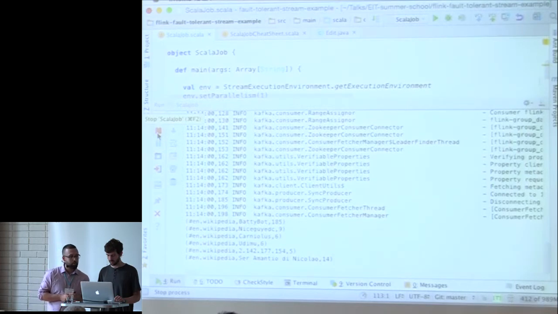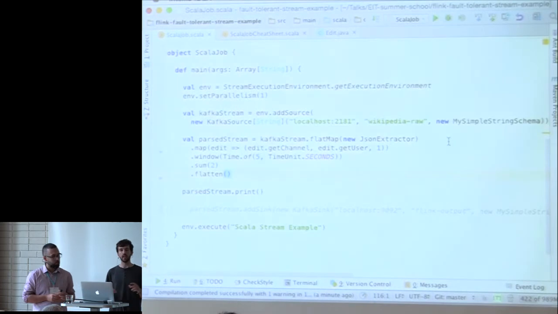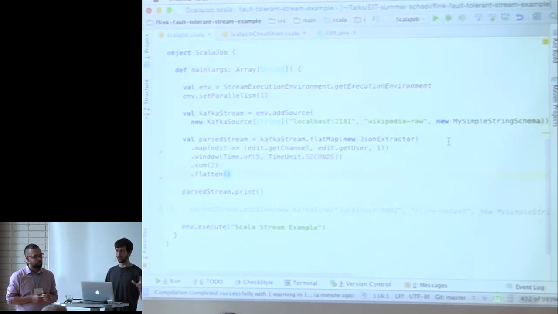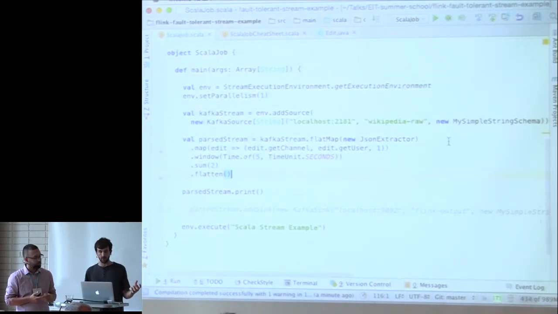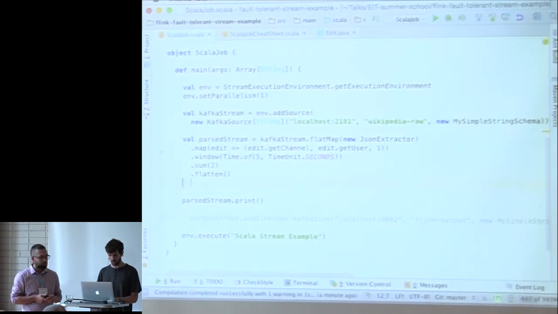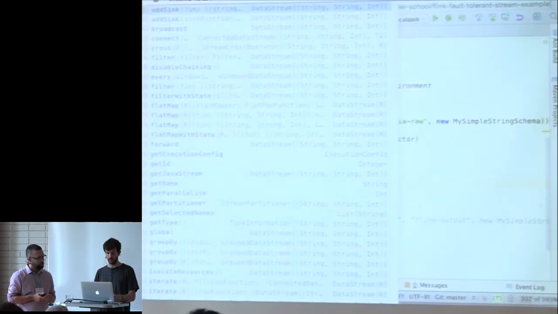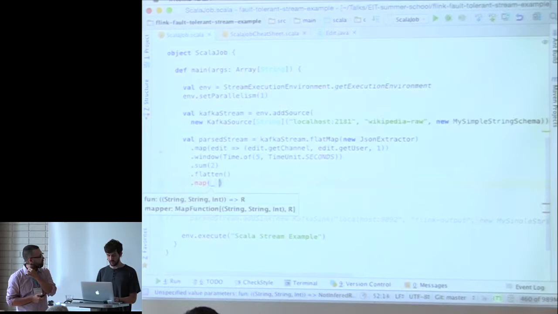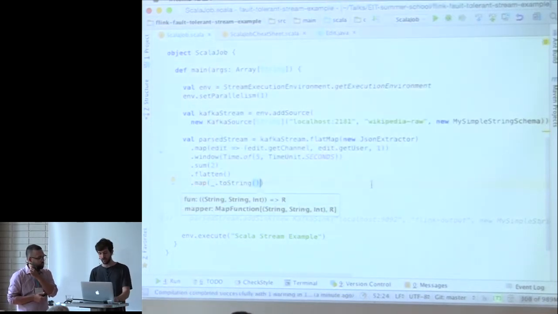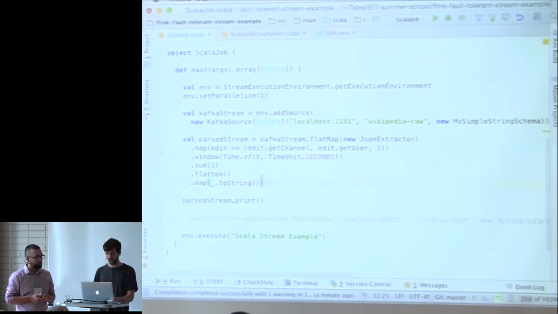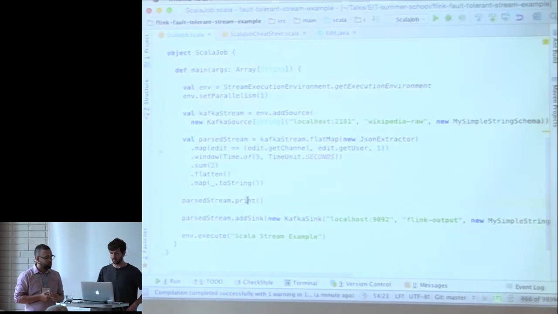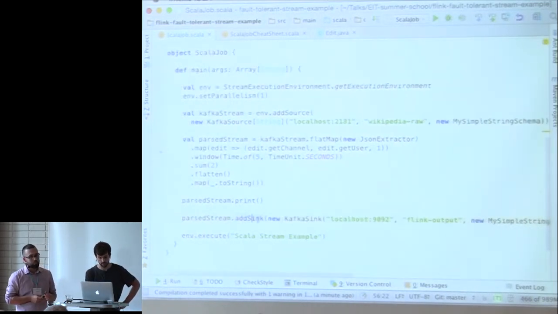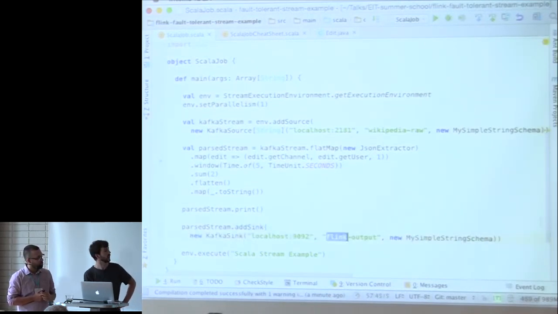What I wanted to show you now is that we can actually integrate Flink into a streaming pipeline, which means we cannot only read from a source, for example Kafka, but we can also write back. Of course we could, for example, also apply a filter to filter out only very high numbers of edits. But to feed this data back, we apply another map operation, which just converts the whole tuple, this two-tuple we have, into a string. And then we not only print it, but we write it back to a new Kafka sink, a new Kafka topic, which we call Flink output.